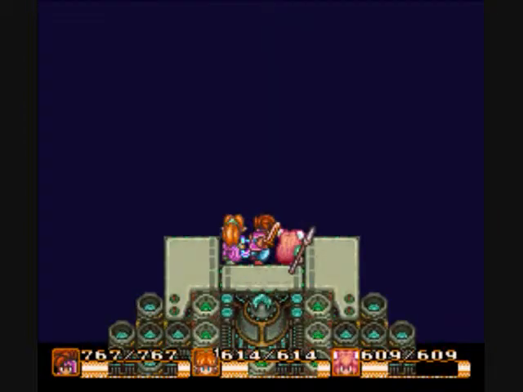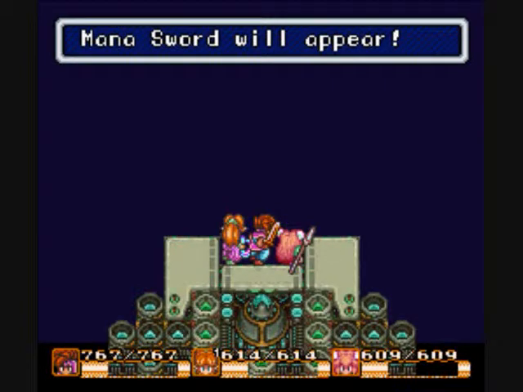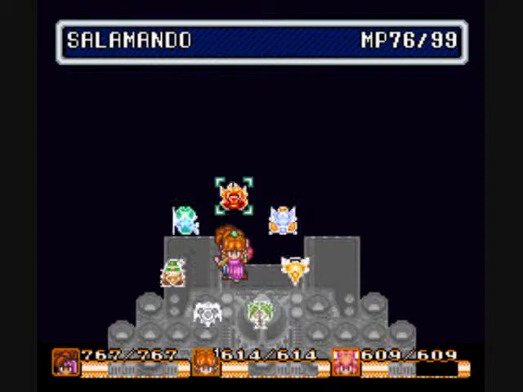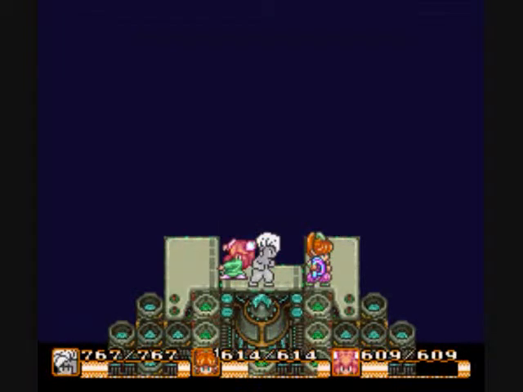Alright, final boss. Take the sword. We'll cast mana magic. Then, mana sword will appear. Alright, as mentioned, we now have access to mana magic. Both characters have access to it, though I'm not going to use it on Purim, because Purim only has level 0 Dryad. So what we do, mana magic 8.